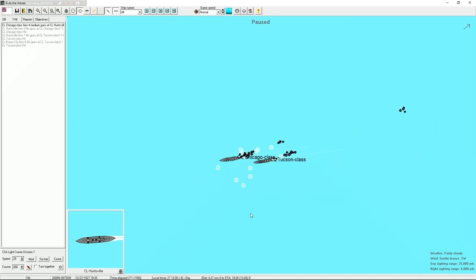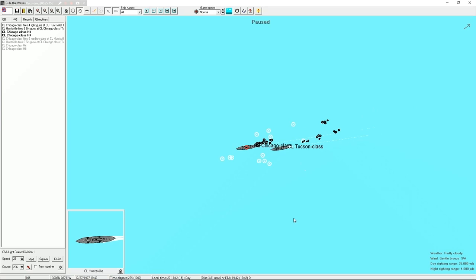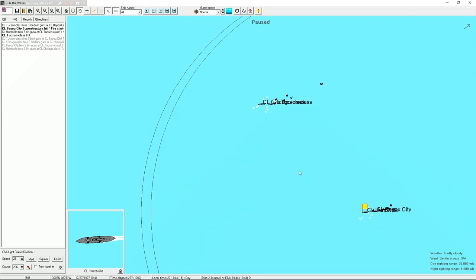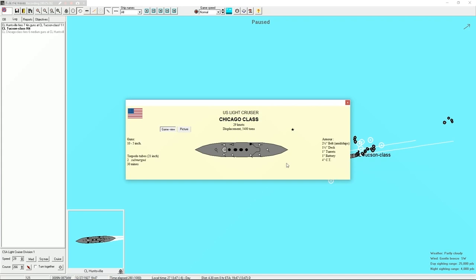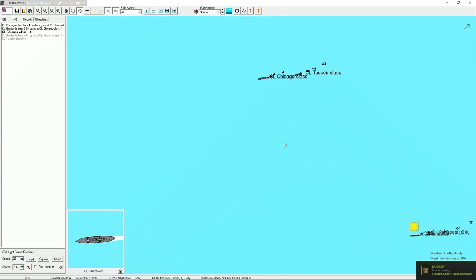Starting to knock out their turrets. That's the bad thing about having so many turrets. It's really easy to get them damaged. Because generally, if they're in turrets, that's one thing. If they're just in open sponsons or casemates. It's funny, I'm hitting the ones on the lee side, on the non-engaged side.